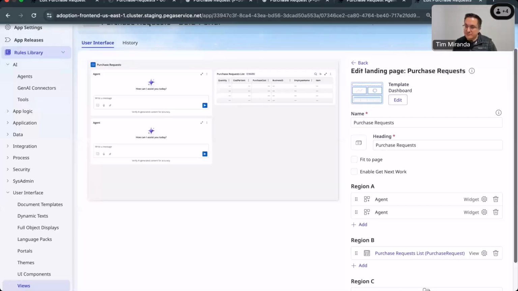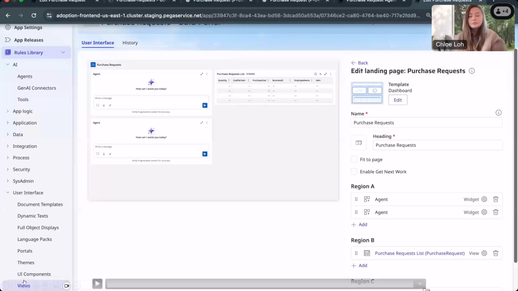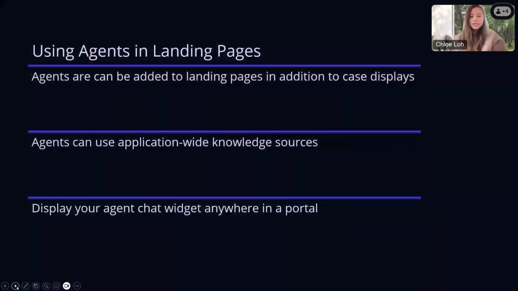So there are several different configurations that you can have within an agent rule itself. Number one is the set of data that you want it to have access to. Within an object agent, you will be giving them access to a specific case, while within a landing page agent, what you'll be doing is giving them access to a list of different cases or a list of different case types as well. Other than that, we also need to think about how we configure the tools.